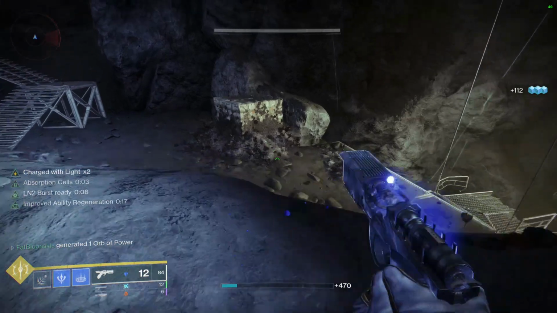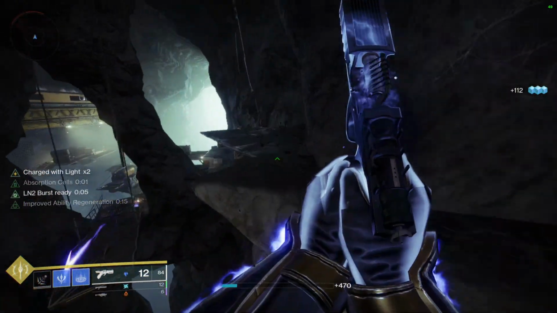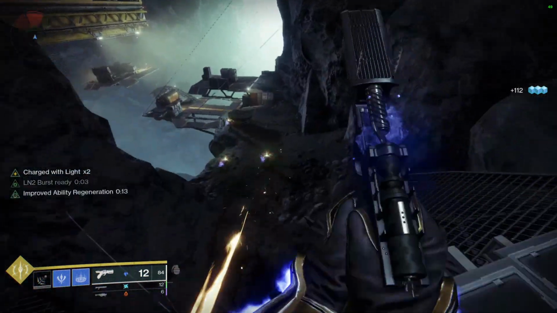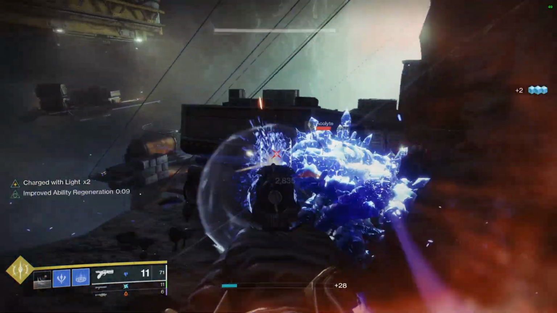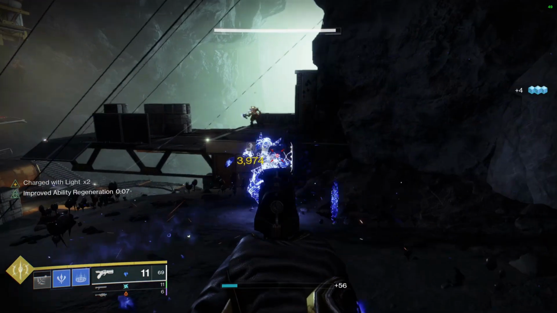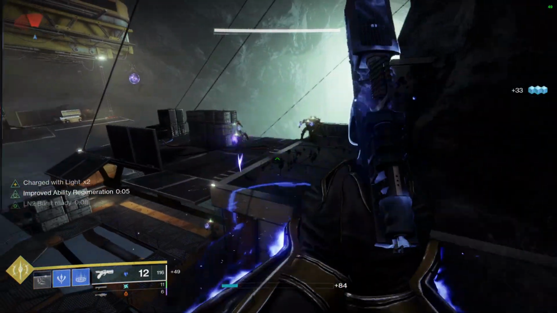Now we're also using Whisper of Bonds. Defeating frozen targets grants you super energy. It takes a little bit away from discipline and intellect, but that's alright because I have many other ways to make up for that. But the fact that I get more super energy for defeating frozen targets is insane. It works perfectly for this build.